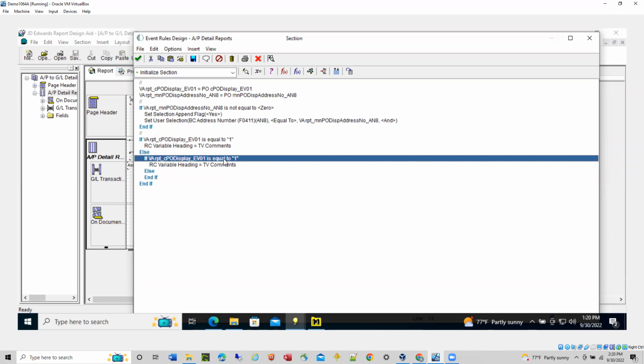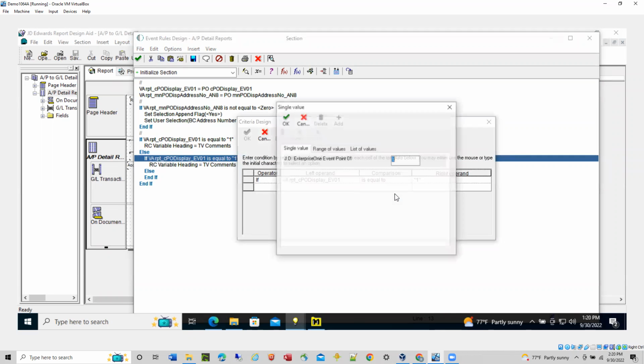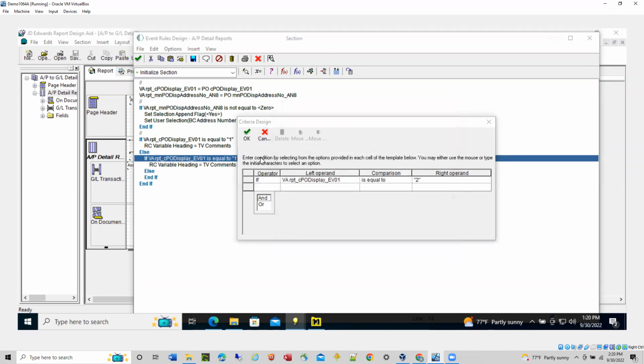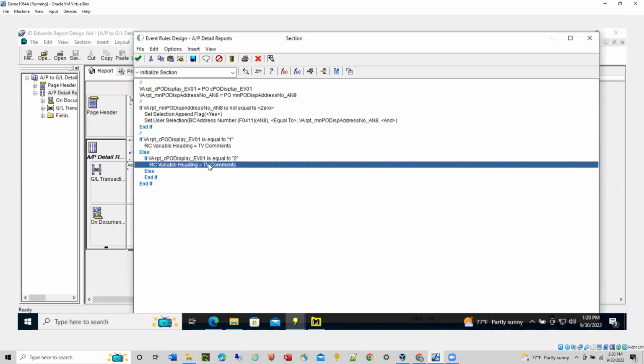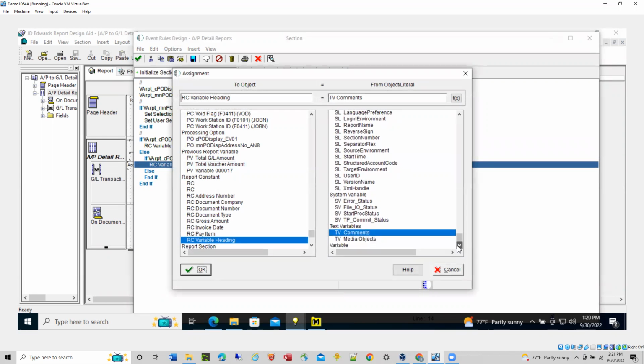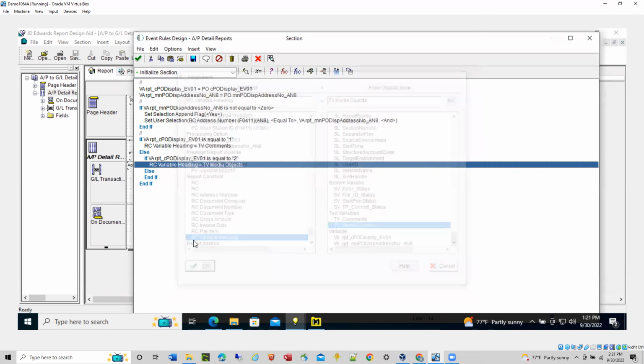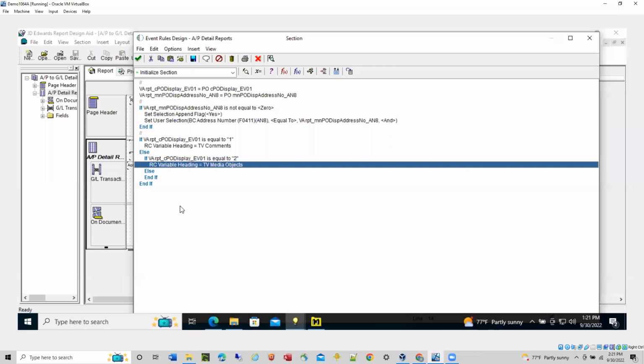It's easier this way. And I'm going to say if the variable is equal to a literal of 2, then I'm going to set the variable heading to the other value, which is media objects, and say, okay.